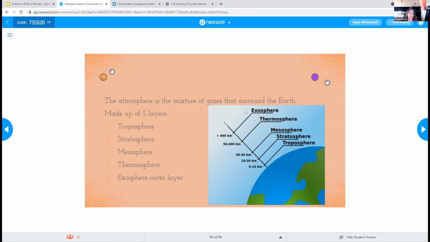And again, on the next video, you can watch that later. It's going to show you what happens. So like the space station is going to be orbiting in the exosphere, and we're going to be living in the troposphere. Each layer is also going to have different temperatures depending on where it's located, whether it's within the atmosphere, or being exposed to the outside with the sun, or where the ozone layer is and all that.